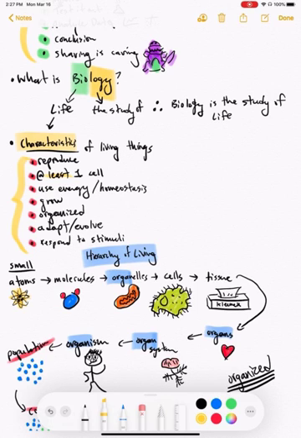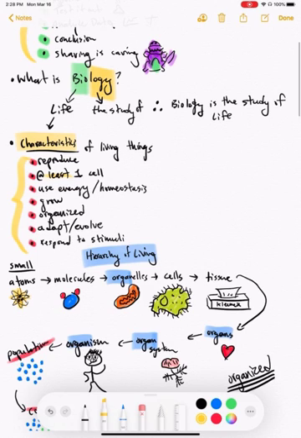Use energy to maintain homeostasis. So you need to gain energy from food or from the sun, and then use that energy to live your life, stay balanced. Grow, organized. So things like organelles, tissues, all those things. We're not just big gooey blobs. There's organization to us. Adapt and evolve and respond to stimuli. So those are the characteristics of living things. So I might be able to say, here are three of the characteristics of living things, and one of them is not a characteristic. Can you identify which one is not a characteristic of living things?